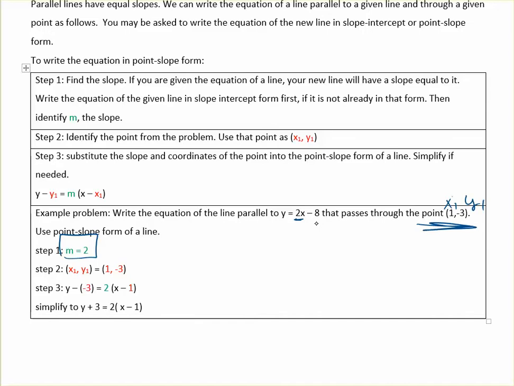Use those in the point-slope form. We know that m is 2. We know y sub 1 is negative 3, that goes here, and we know x sub 1 is 1. Now be careful, right here you can simplify this. y minus a negative 3, minus a negative is the same as plus, so we're going to write that as y plus 3 equals 2 times parentheses x minus 1. This is in point-slope form, and they asked us to write it in point-slope form, so we are done at that point.